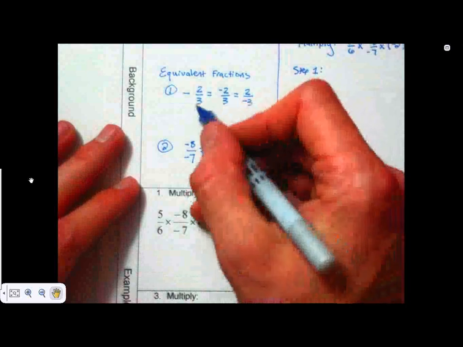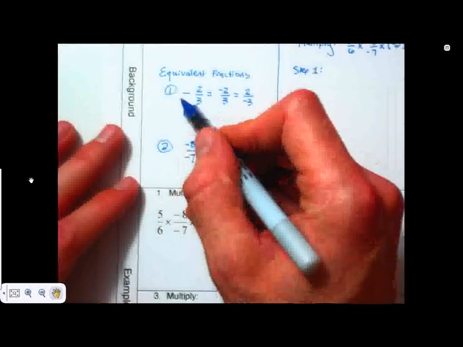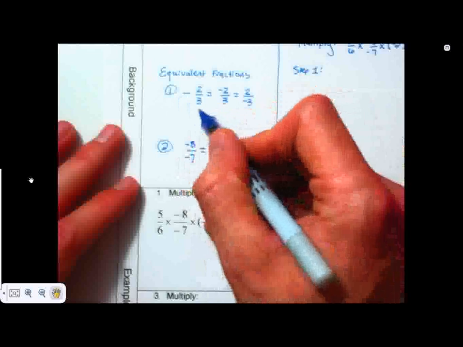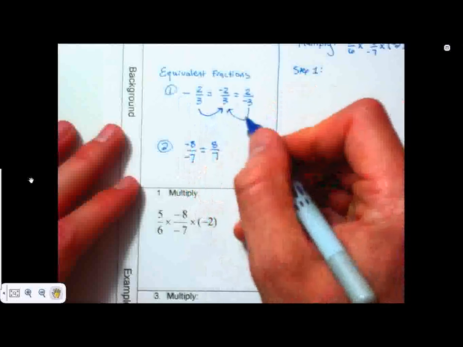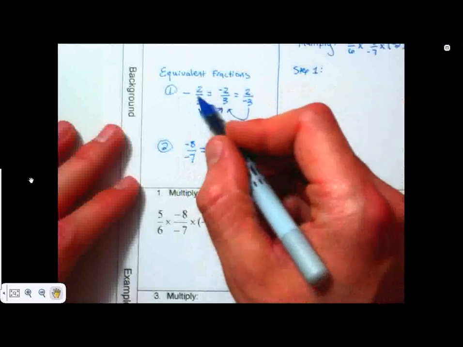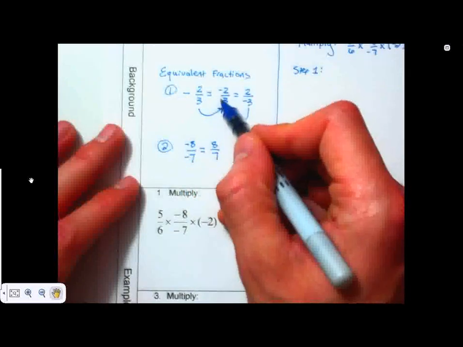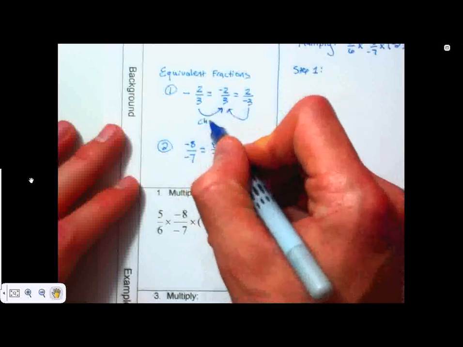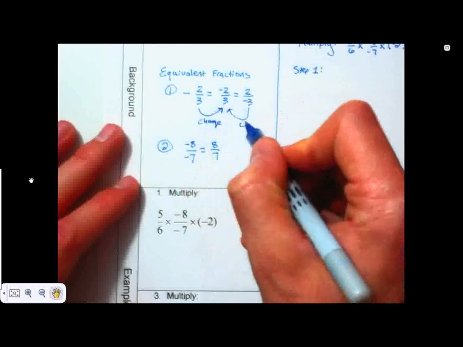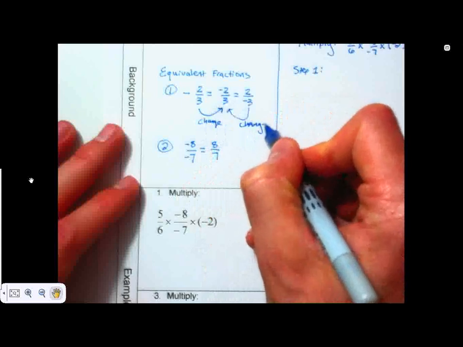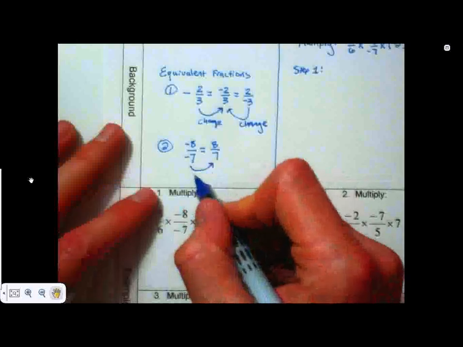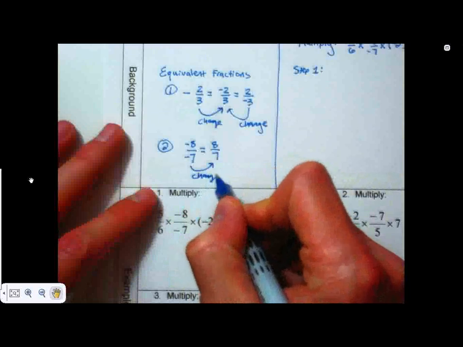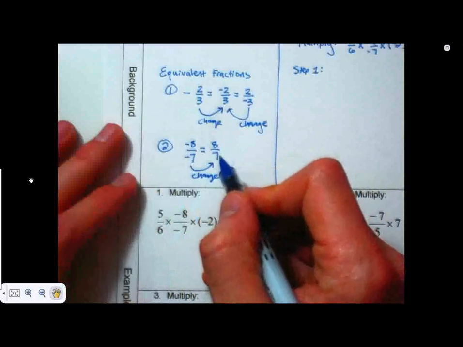Okay, now what I'll say is that out of the first set of equivalent fractions, the middle one is going to be the most useful for us. So whenever I see fractions in this form or in this form, I'm going to change it right away so it's in the middle form. Likewise, if I see a negative over a negative, right away I'm going to change that to this other form. Since they're the same, the second form is much simpler.